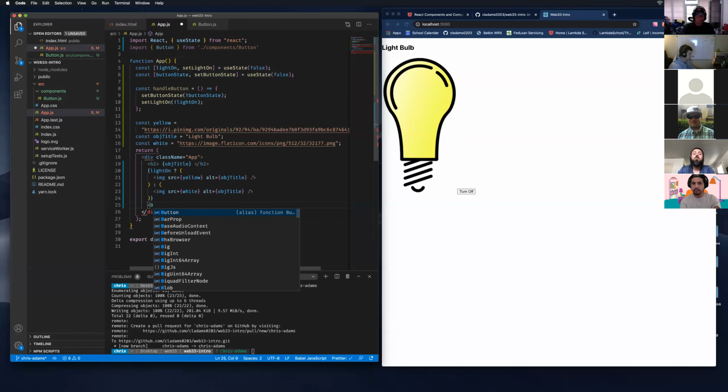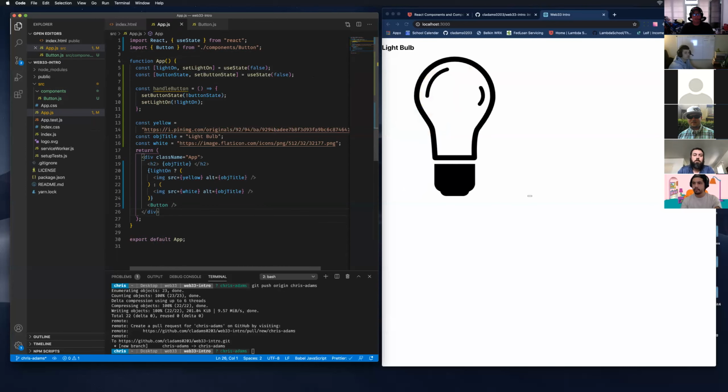And I call it just by saying button and slash. Now my button's there, but it's just an empty button now because I lost all of my information. To get that information back, I have to pass it to that file in a method that React calls props, passing props. And how you pass props is actually right inside of your component call. You give it a name and you give it a value, almost like a key value pair of an object. So can anybody think real quick, what props would I need for this button?